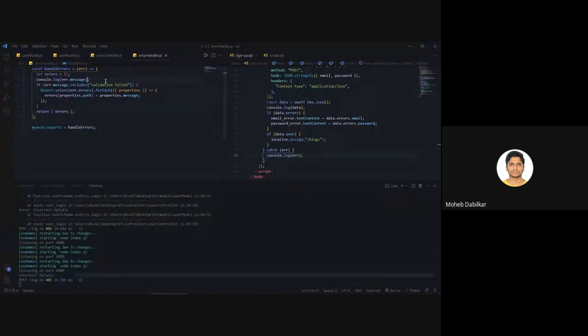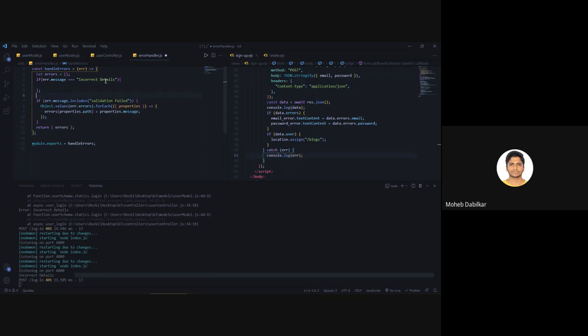Now I can say if error dot message is triple equal to incorrect details, we will return headers dot password.